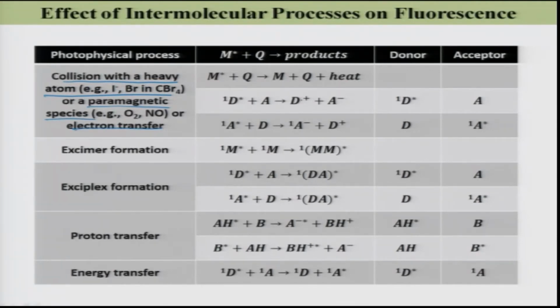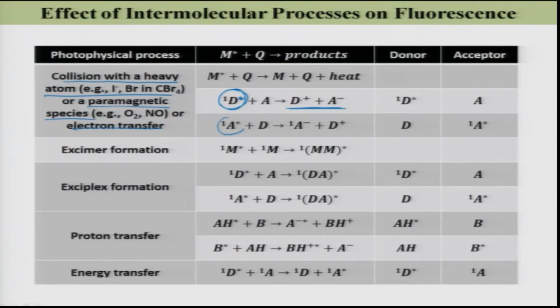So, in this case, let us say for the electron transfer, the fluorophore which you have is actually in the excited state, and you remember that the excited state is denoted by putting a star mark after the molecule. So, here I put the molecule as D, and here you see a star mark, that means this molecule D, which is known as the donor, is in the excited state. Now, if some other species, that Q I was talking about, that Q here is A, if A comes and interacts with the D star, then this D star is getting deactivated with some rate constant. So, you see here there is no star, that means this is not in the excited state, that means fluorescence will not come from this species.